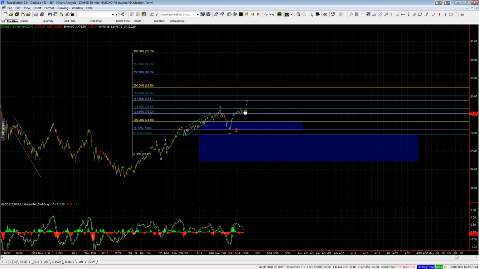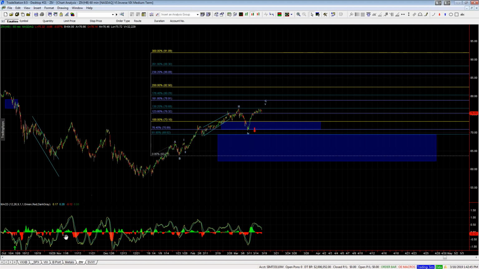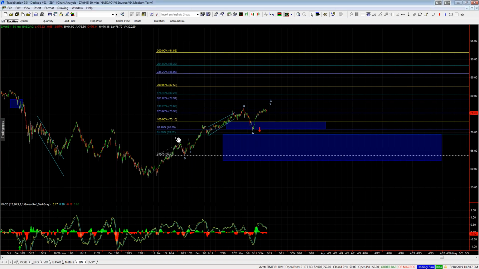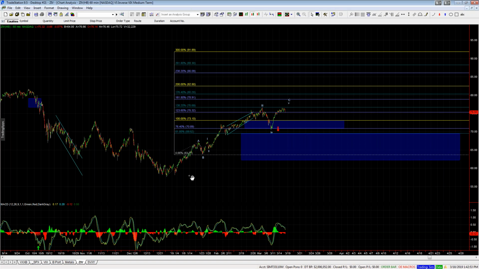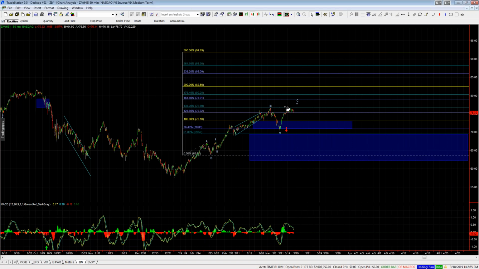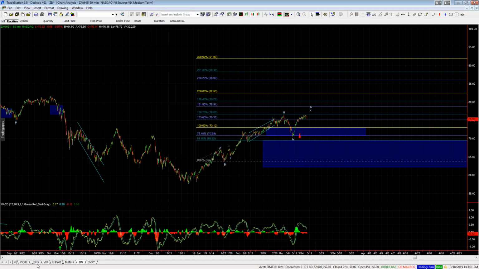Like the VXX, I would prefer to see this break back up over the 76.69 level to give us additional confirmation of a top here for this wave 5 of C. But this is also tracing out the same pattern that we're seeing on the VXX, so nothing unusual here as well. And again, I'd like to take a look at this to give additional confirmation of where we are on the VXX. When things are more stable and we're in a more bullish market, sometimes I'll trade this. But for the moment, I'm just using it to give us some additional guidance on the VXX.